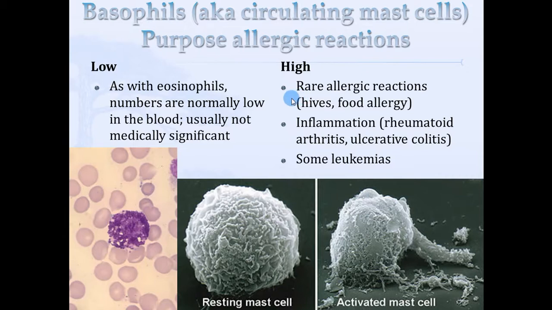You walk into the doctor, you're feeling sick, you're feeling weak, you have a runny nose, you don't know what's going on. They take a blood sample, it comes back, and then, ta-da, high basophils. The first thing they want to say is you probably have allergic reactions. You're allergic to something. Maybe it's a season. Maybe it's something you ate. Right? Usually it comes in common with inflammation too. So remember the histamine causes swelling. And then some leukemias will do that too.